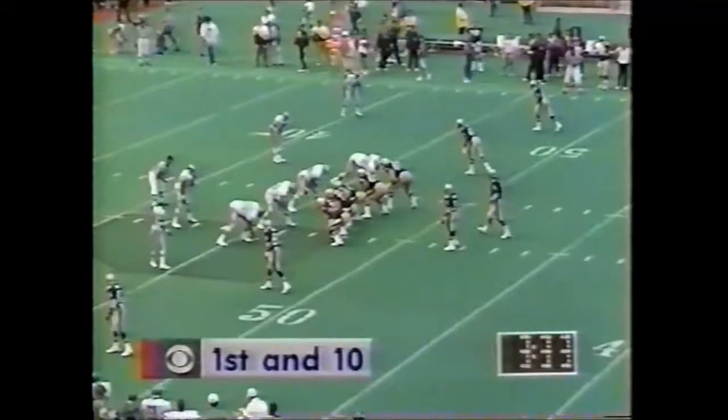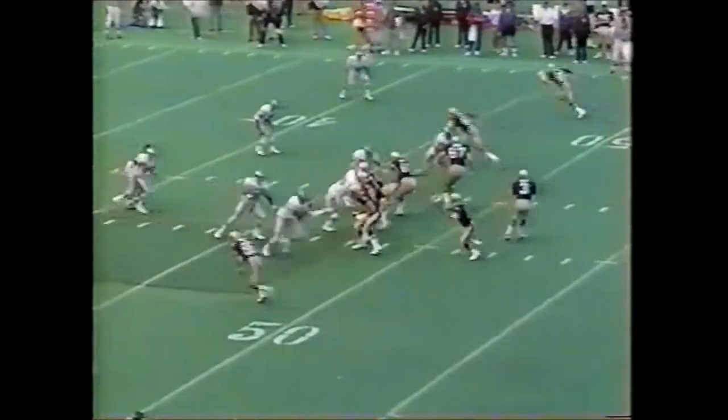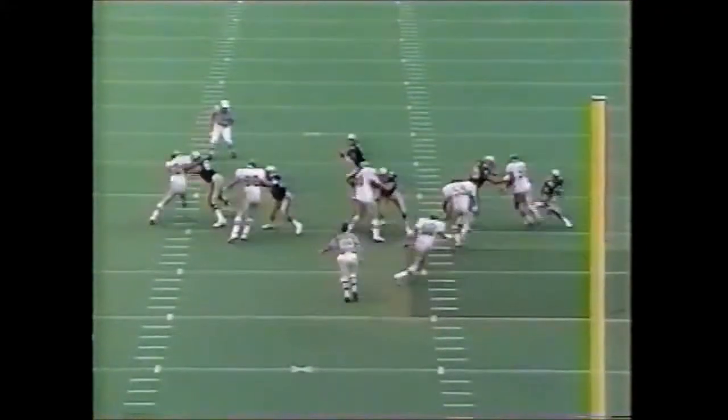So the chain gang hurries in place. 3:30 remaining. Sideline pattern going long, and the Saints have it. The completion by Early at the 10. 37 yards. Izell Jenkins on the coverage. And out of bounds to stop the clock. It appeared Jenkins had the inside position, but that ball surprised him. Hebert really gets it out there nicely. The ball carries just far enough to Early, and now he falls out of bounds, stopping the clock at the 10-yard line.